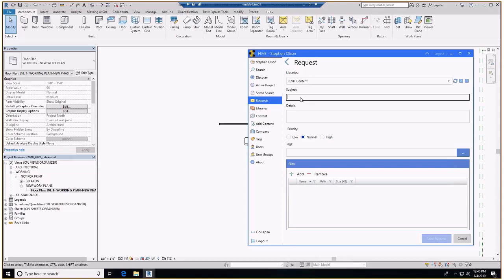So we're going to give this a new name. We want to make it easy for me to know what's going on when you send me the email, or when the system sends me an email. So you're going to say new content and then say what it is, maybe furniture. All right, you can give me some details about it. I found this online and loved it.